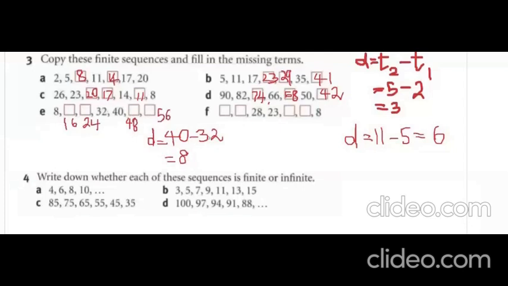We move to the last question of question 3. So similarly, we find the consecutive terms, which are 28 and 23, which is decreasing. So we conclude that this sequence is a decreasing sequence, and we subtract 23 from 28, which will be a negative number, equal to minus 5.